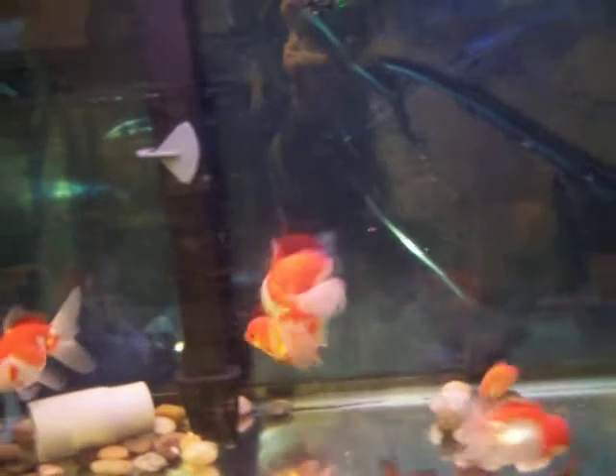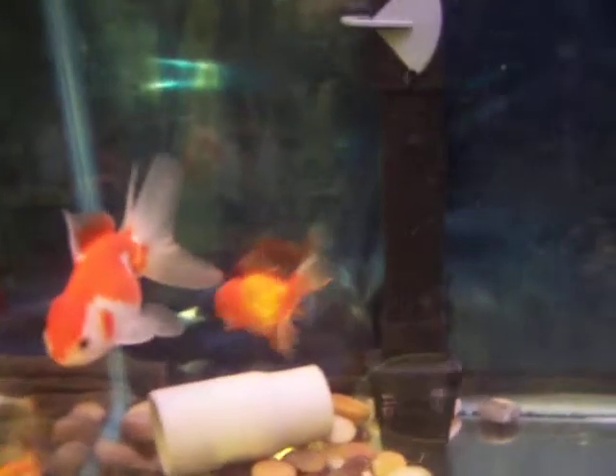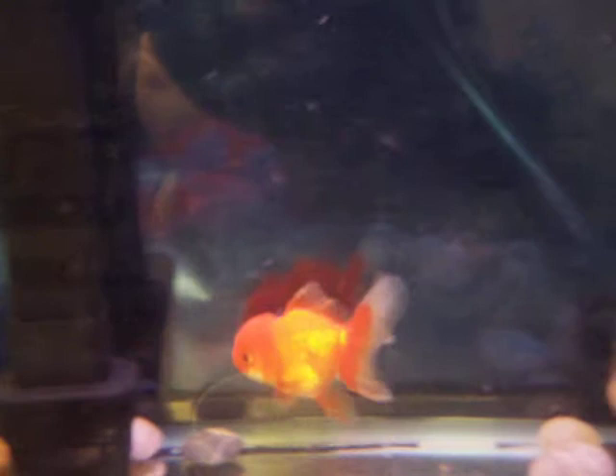There's one all-orange little Oranda I'm kind of aiming the camera at right now. Trouble is, it's got a bad gill plate. It's the cutest little Oranda and the finish is absolutely superb on it, but it can't be shown — the gill plate stands out like a sore thumb. But he's such a cute little fish, we hung on to it.